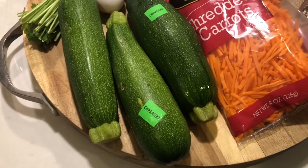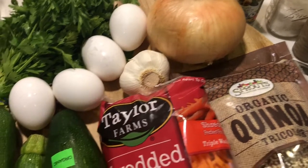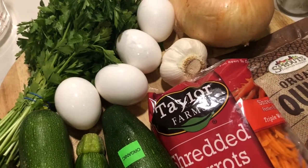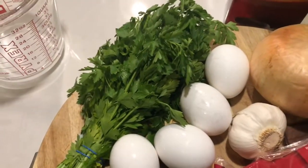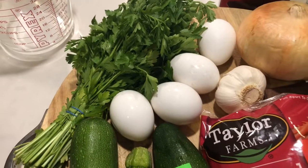Zucchinis. Onion. Garlic cloves. You'll use about two garlic cloves, but I'm actually going to be lazy tonight. I'm going to use minced garlic instead. About 1/4 of this bunch of the parsley. So you'll use about 1/4 of that.